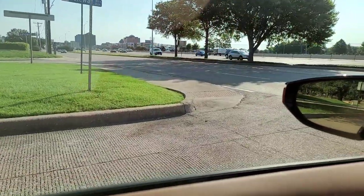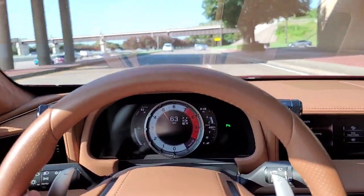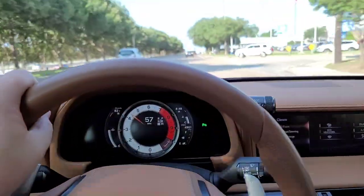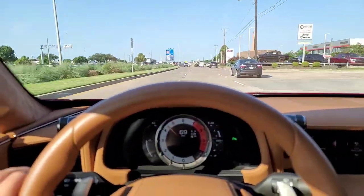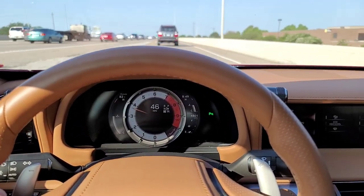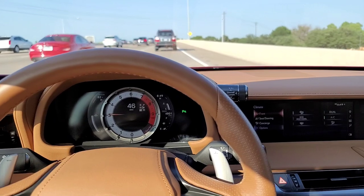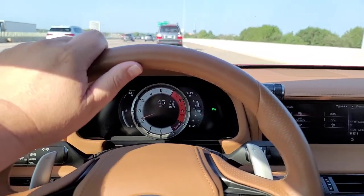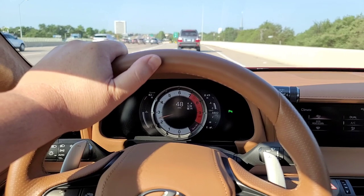One of my favorite things is getting on the freeway without having to deal with stop-start. In sport plus, when you brake harder it automatically downshifts and you hear that blip — it's just such a great thing. I love that sound. It's a very shouty car — not quite as shouty as the Jag F-Type, but this is a bit bigger than that car.